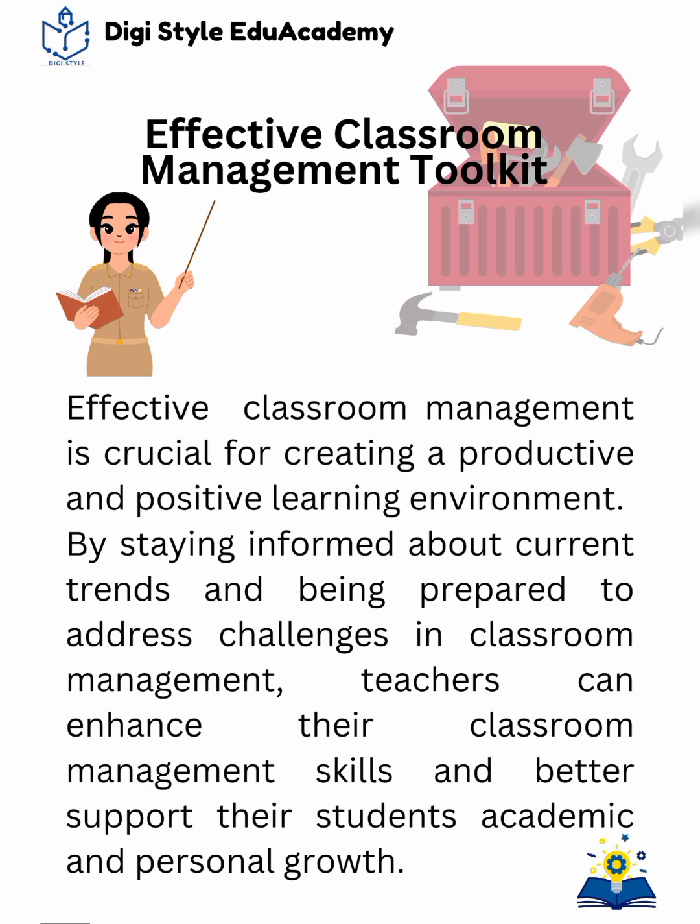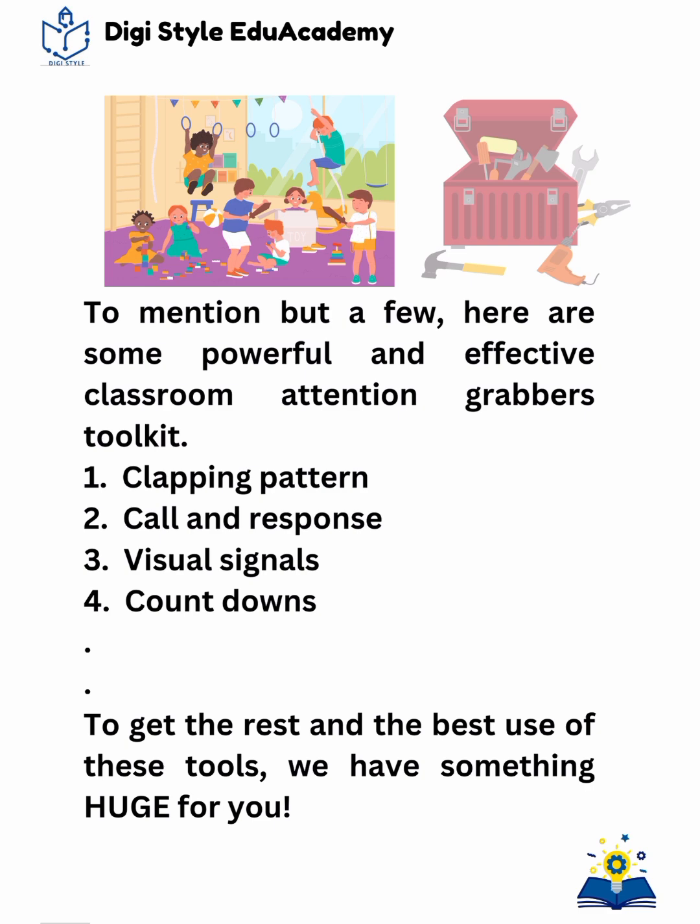Now let's look at some kits I've already outlined here. Number one, the clap pattern. This entails you, as a teacher, clapping in a particular sequence, and the children will follow suit. Then we have call and response. Some teachers will say "macaroni and cheese," and the students will reply "everybody freeze," and there are so many of them. We have visual signals, we have countdowns. Now, I can't really exhaust everything here. In fact, this video would take us like an hour or two.